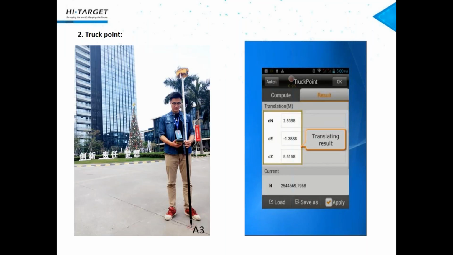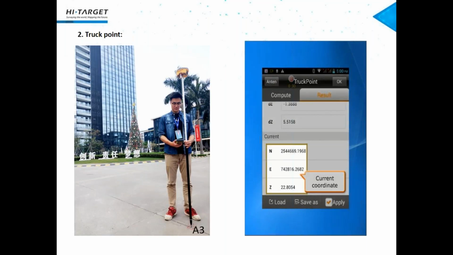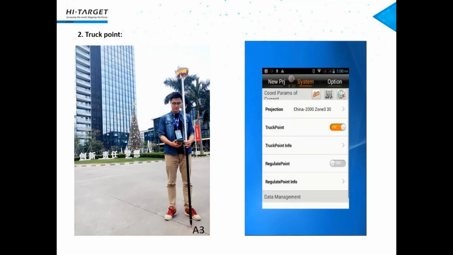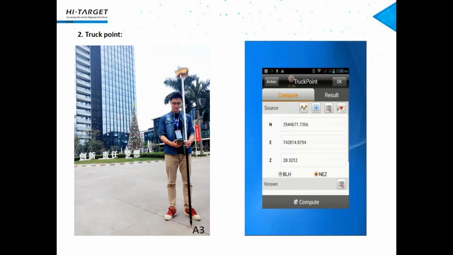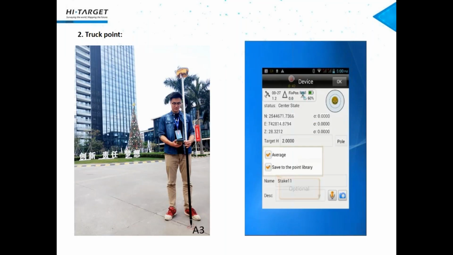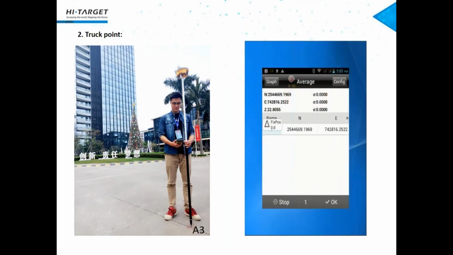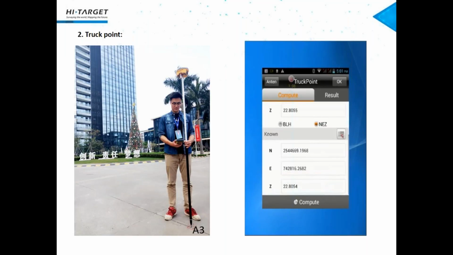You will get the results, and click apply. Second way, still average, but we will save that point in the library.